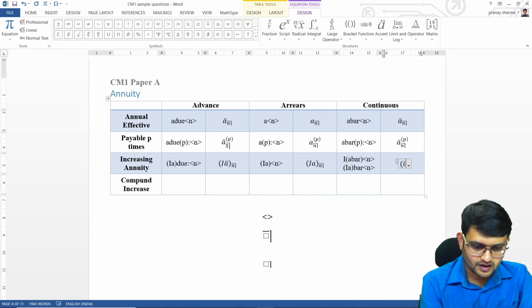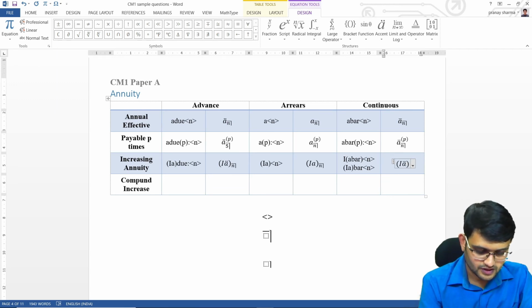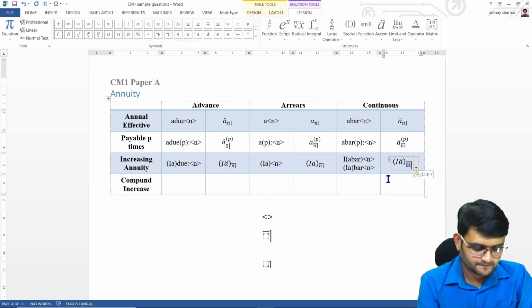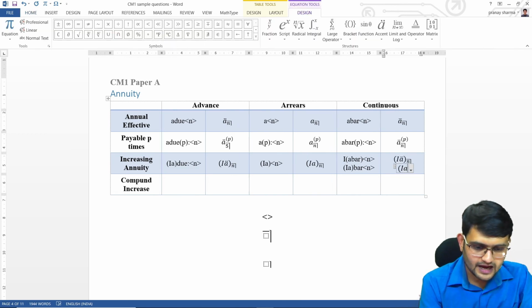I can say I bar double space and make another equation editor where if I put I and A inside the bracket and then put bar, I will get bar over I and A both, and now I can put another bracket outside.